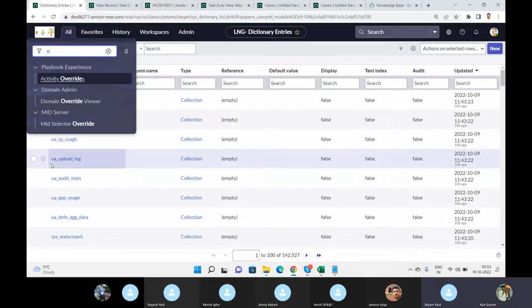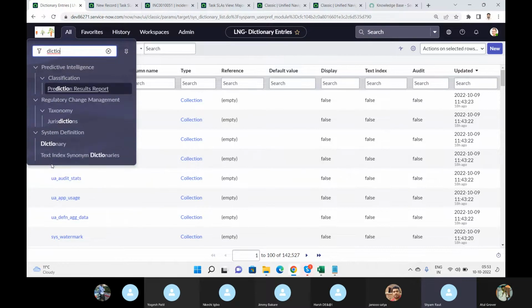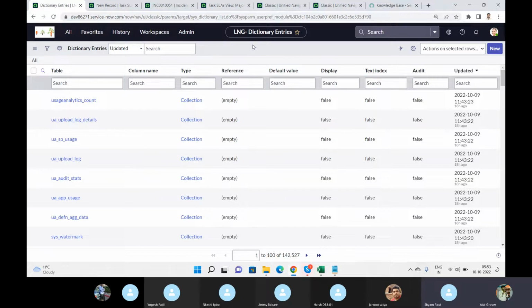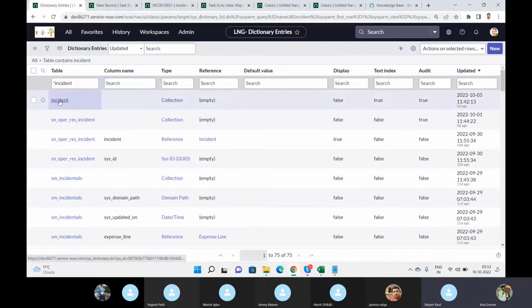Override is not there. Okay, here, dictionary, where's the right place? And here you can search for the table. I want to search for the incident table, so I open the incident table here.